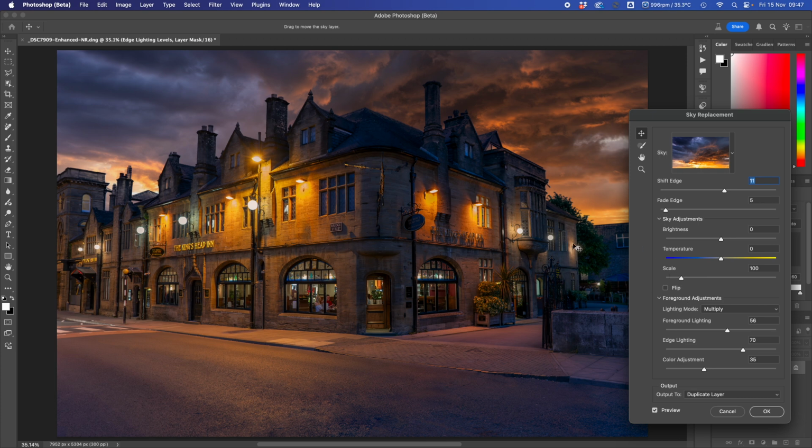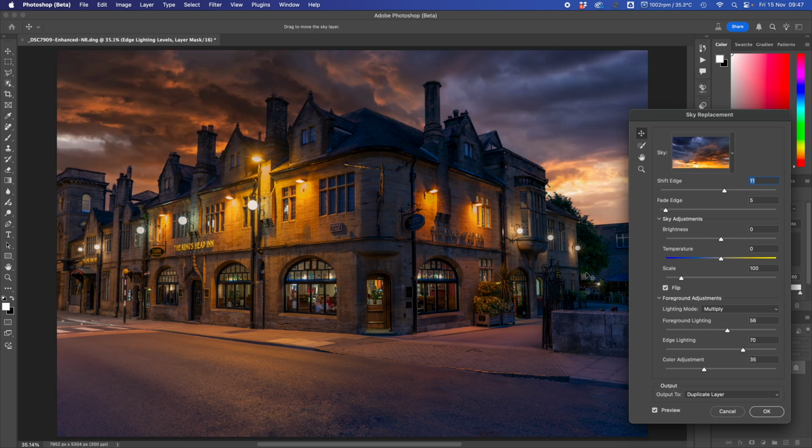Now, I can flip the whole image left to right. So if I use the flip there, check that box, and that works well. We've got a nice bright sky over here, a little bit darker over this side. I can also add or remove the color to the sky. So if I go left, I get more blue with that sunset, or if I go right, I get that more orange sky. So let's find somewhere in the middle. We've got the blue, we've got the fiery colors in the sky.